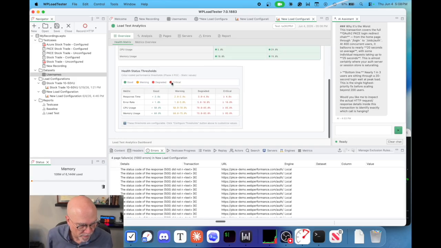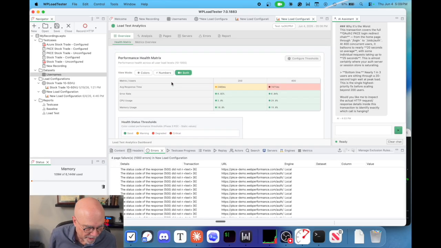We need to go and look at what actually happened here. We've got two load levels. So this is completely rewritten. The metrics dashboard is all new. That's sort of outside the scope of this.